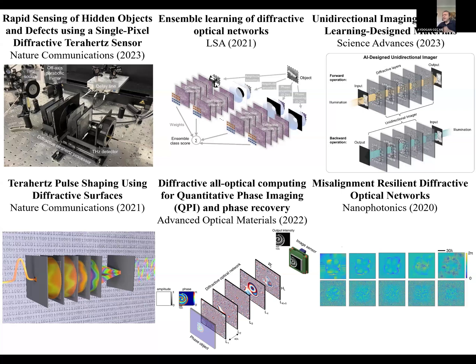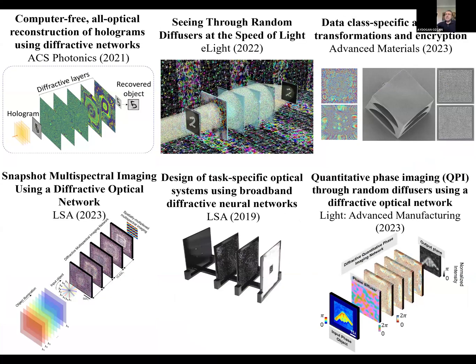We've been playing with this platform for various different applications, all the way from single pixel sensors to quantitative phase imaging, designing different kinds of imaging systems that can, for example, see through random diffusers. So think of, for example, a random object, unknown, constantly changing, with a random diffuser in front of it, completely blocking it, also constantly changing. And the diffractive processor here is a piece of passive material that is solving this inverse problem all optically in tens of picoseconds. It reveals the image here as the light is diffracted through these kinds of structured volumes.